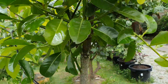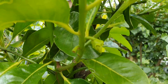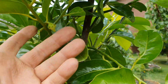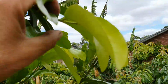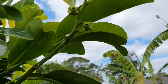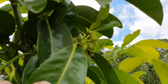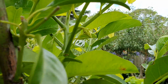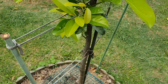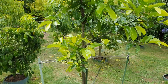On top of all that, easily, let's see, 20 fruit on it. Little chocolate pudding fruit scattered around the tree. Yeah, they're up there at the top. I don't know why it puts all the weight up there. Not a smart place to put big heavy fruit. Right at the top. The top leaves have got all the fruit, and some here in the middle. But they should be all down here. The heavy fruit. These are big fruit, huge. Anyway, I just let the trees do their own thing. I don't get in the way, except to clean up the mess.